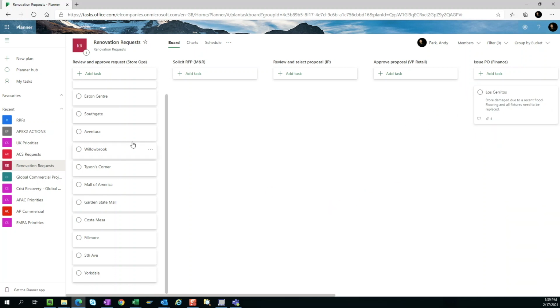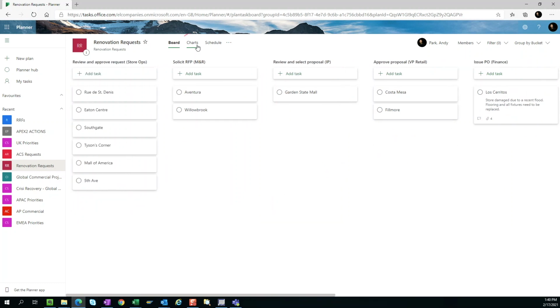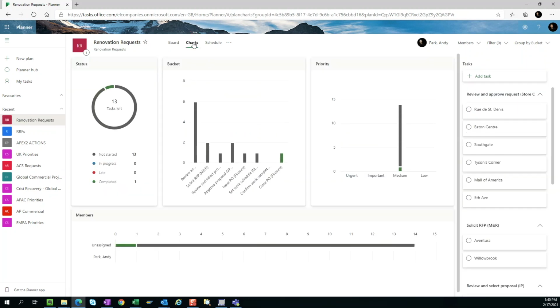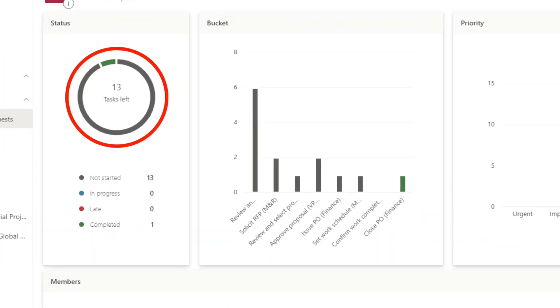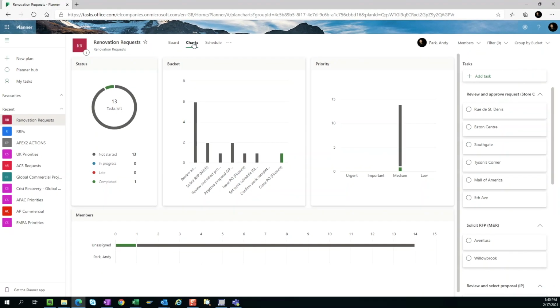Now suppose we have all these requests scattered through the different steps in the process. Clicking on the Chart tab will give you a quick dashboard of the requests. Although we can get some basic info at a glance, like how many requests we have and where the bottleneck seems to be, we're not able to get any other meaningful info since we didn't define these attributes in the cards. If a comprehensive dashboard view is important to you, then you should complete all of the card attributes. But as I commented earlier, you should consider the trade-off of having to spend time entering and managing these attributes.